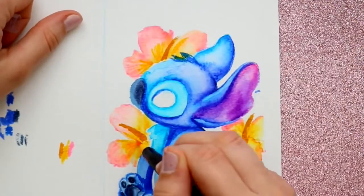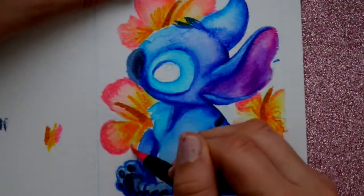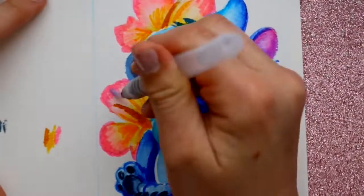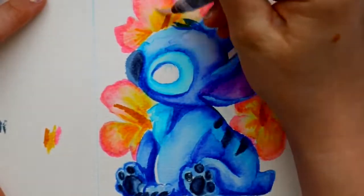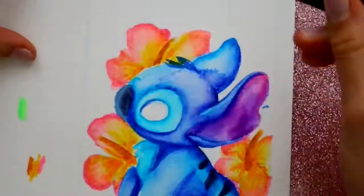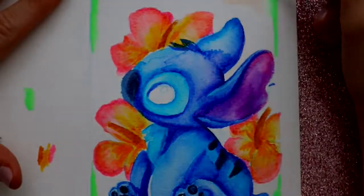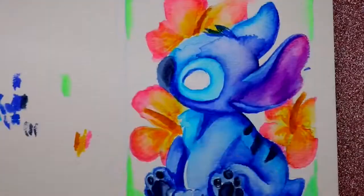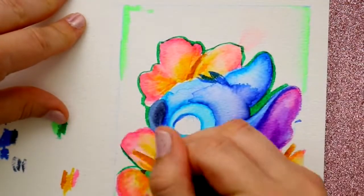I don't have to keep going back and forth with my paintbrush and grabbing water. All I gotta do is just squeeze the top of it and it gives me a lot of water. Or if I squeeze a lot of it, then it just puddles all around. But I like that I can use the water brush pen to just work around, and I don't have to worry about looking at my water cup and seeing if it's getting too dirty with a certain color and it's going to taint my other colors. So I really like that they supplied two of those in the package of 50 colors.